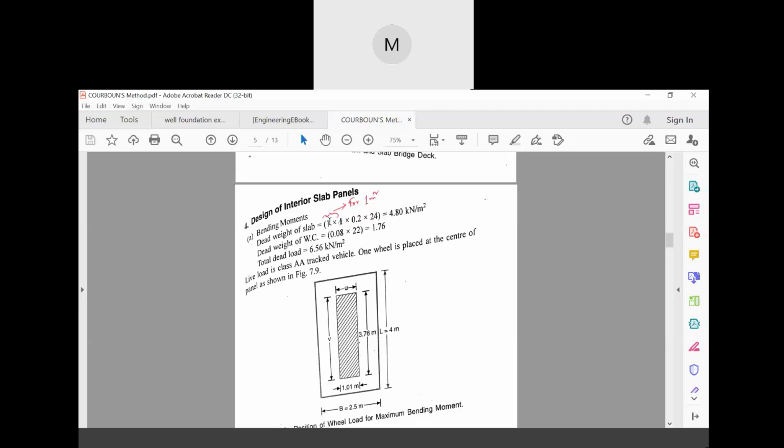Then for unit area we will be getting the dead weight of slab. If you get the dead weight of slab per unit area, then only it will be acting. Why do we consider unit area? Because we can get it per meter square. This per meter square comes only because of the unit area that we are considering. Then only we can say that for a particular 1 meter square this is the dead weight of the slab.